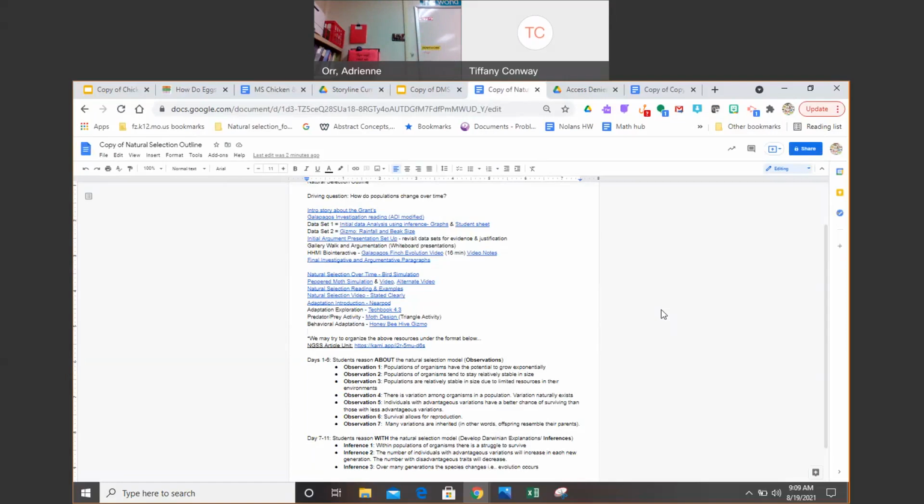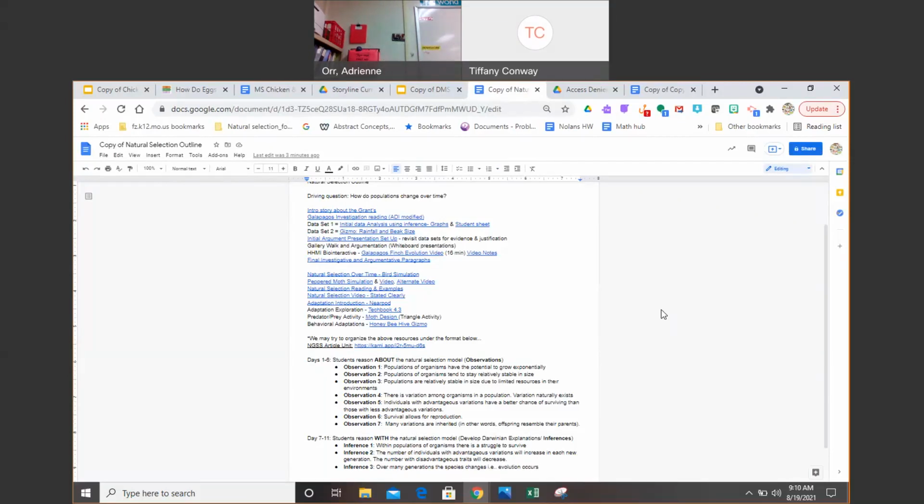We start that unit by teaching adaptations briefly, but then we have this article, Galapagos Finches' Famous Beaks. It's a bit of a long article, but we break it into a jigsaw, in groups of 4, so each kid reads a page and then talks to each other about it. It goes through the Grants and their research and what they found. Then we have this assignment where there are actual images of the finches blown up to scale, where the kids have to measure the beak size, graph it and analyze it. So it's incorporating some of that measurement and graphing skill.